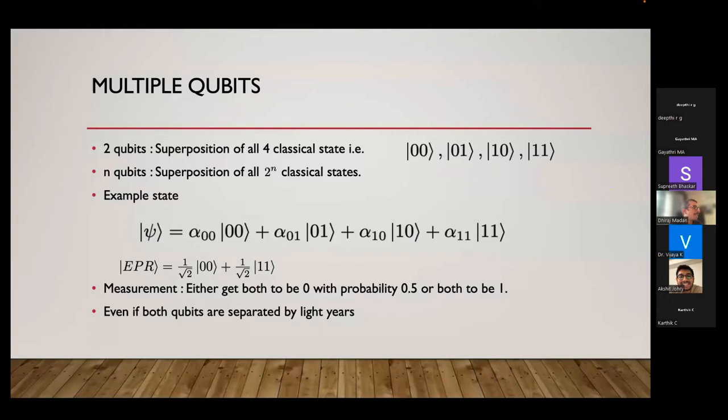Note that in the classical case also, we can have correlated distributions. But that's a correlation of a very different kind. The difference is that I could have even measured in different bases. I haven't defined other possible states, but there are some superposed states also, like ket plus and ket minus on single qubits. Even if I measure them in those bases, I'm going to get correlated outcomes. It's quite strange in the sense that this allows us to achieve certain things which are never possible with any classical correlations.